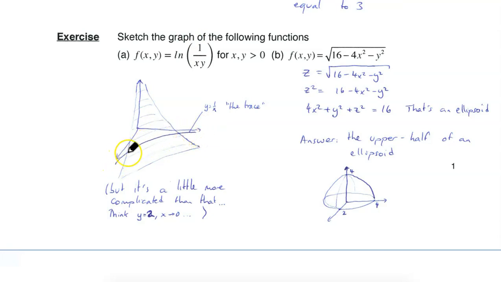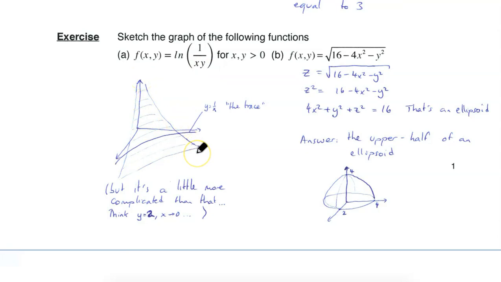Well, it's not a line, this curve here. That would be all the points where the surface is intersecting the xy plane. And then for values of xy that are closer and closer to 0, since it's going to be 1 over a small number, it's going to be big, and ln is going to rise.